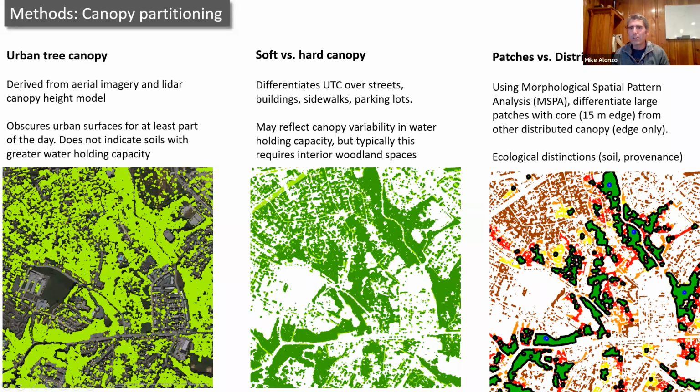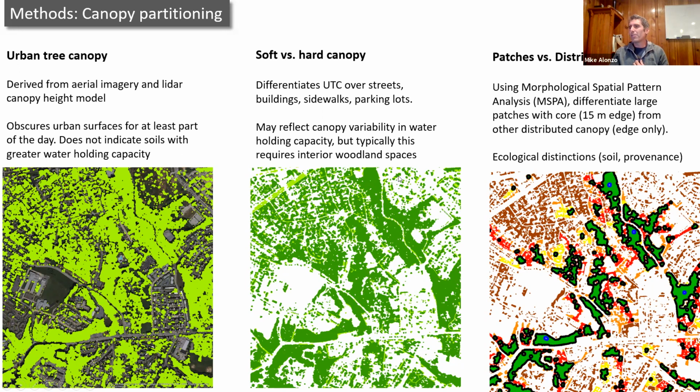So first, a little bit on definitions here and what these different classes look like. You all probably know the one on the left is just overall urban tree canopy, which I made this layer in DC using LiDAR data and high resolution imagery. DC is a really good data city, so this is not too big of a task to get a decent UTC layer.